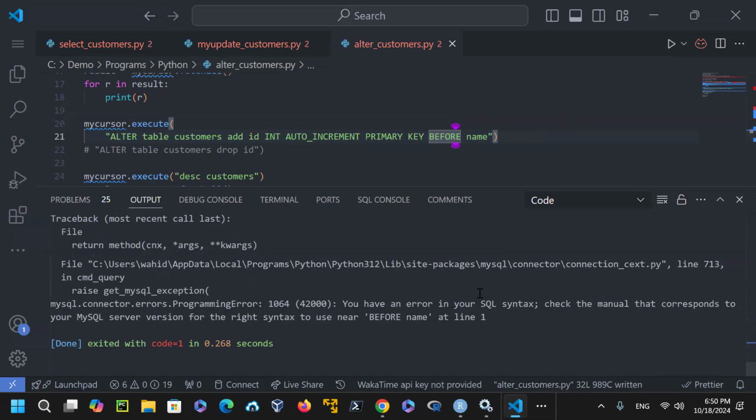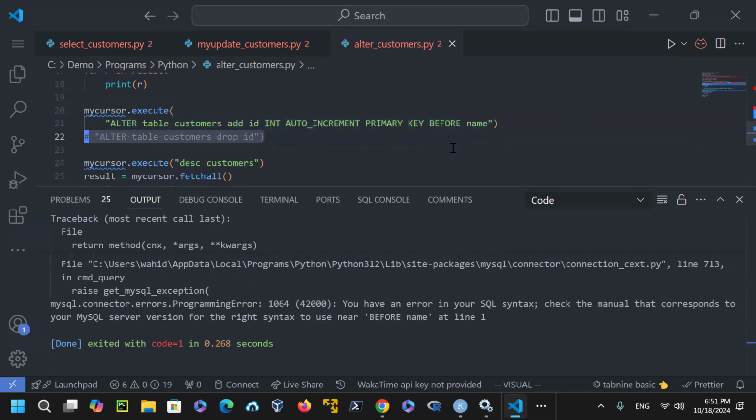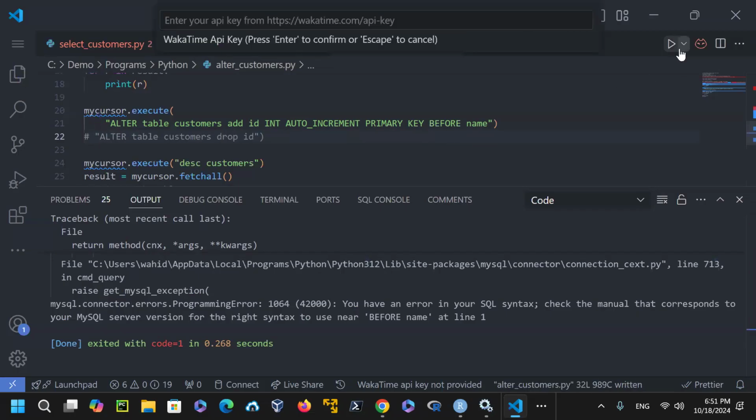Let's see if it did or not. Before key before name. Somehow it did not understand it. I think it was because of this line. It's formatting before name.